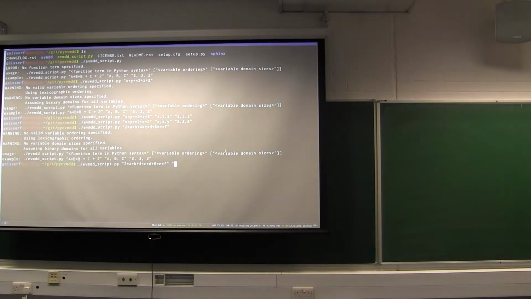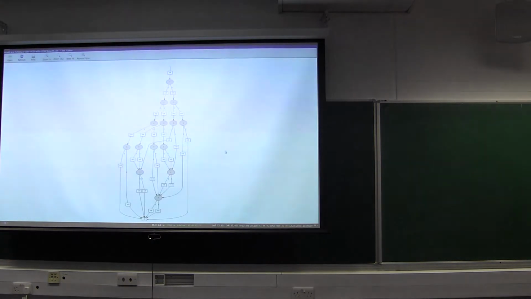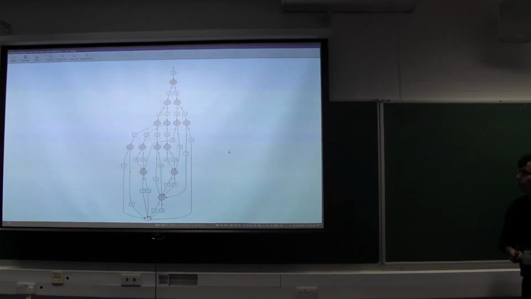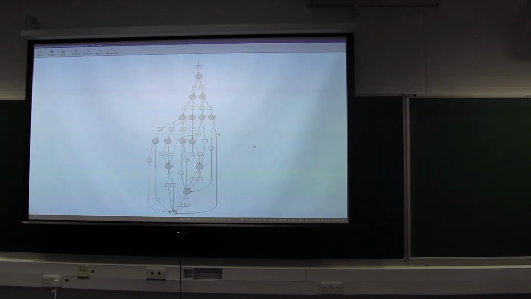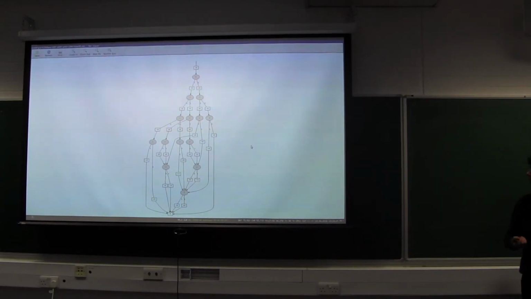But actually we now change the ordering. So right now we are lexicographically ordering, and now we choose one value of each component. So this was E and F. You see the size quickly increases. So actually now we have 3, 7, 10, 40 nodes. And this gets much worse if your cost function is more complex, or even just if your domain size is more than binary.